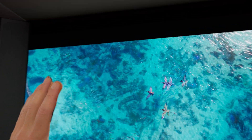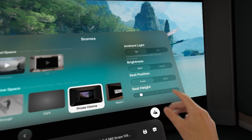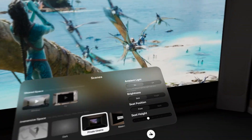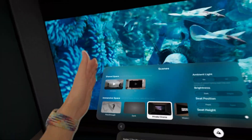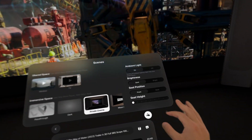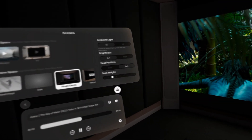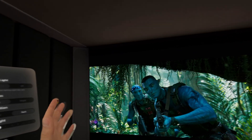The cinema is really big — almost taking too much of my field of view. I can go back to the environment settings and change some details, like seat height. Bringing it down, you can see it kind of brings us up further, and now I'm looking down at the screen. Going all the way the other way, it's up here in front of me. I can also adjust back position — now I'm in the back of the theater. This feels right. Great 3D effects; I really feel like I'm sitting in a theater.